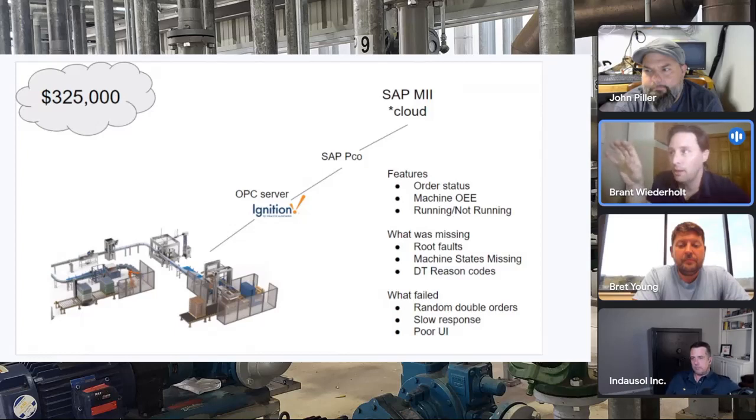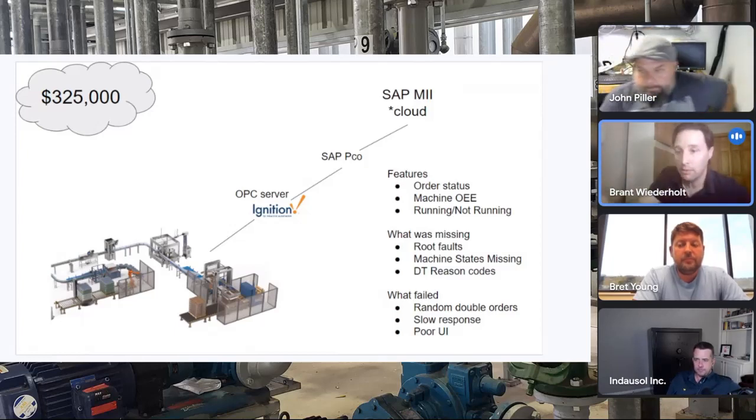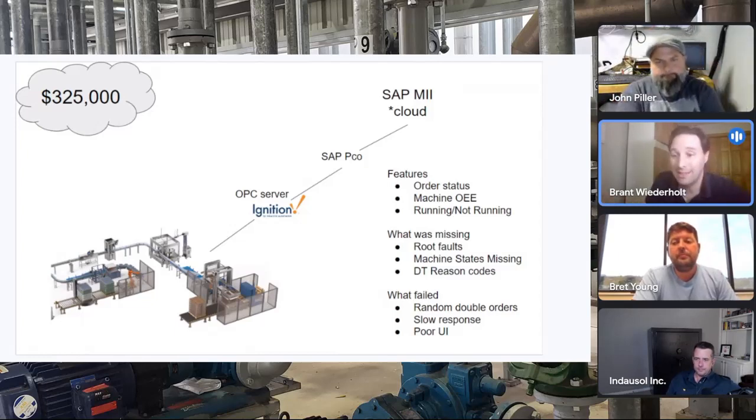And I don't know why they didn't customize the interface to what the customer wanted, but they had more of a turnkey solution where it's like, this is what we're going to give you, and that's it. So it got rejected and it failed, and $325,000 was rejected. Have you guys ever had these types of scenarios?